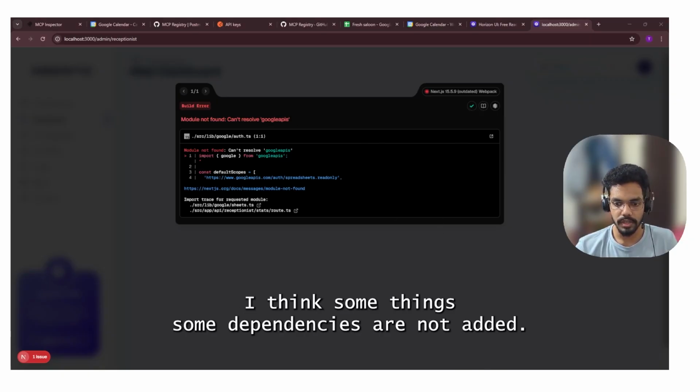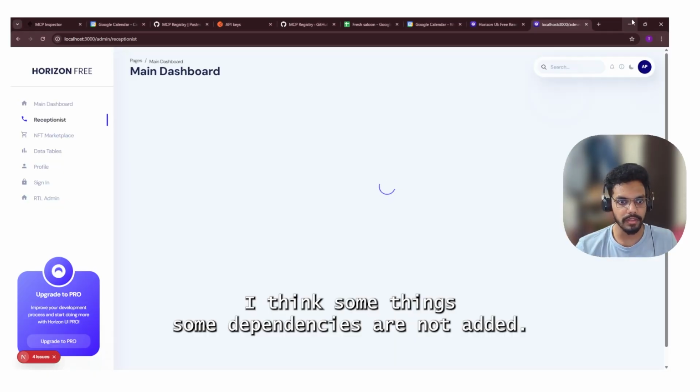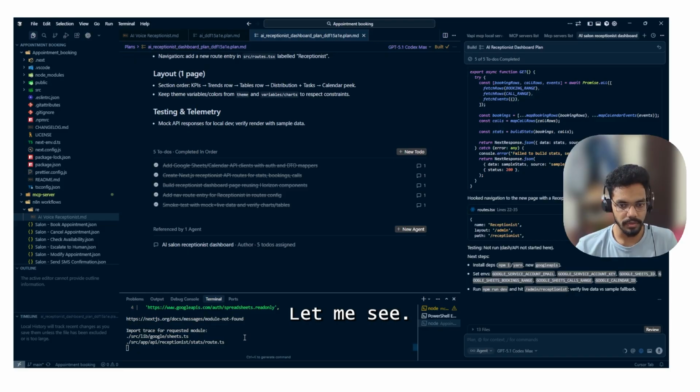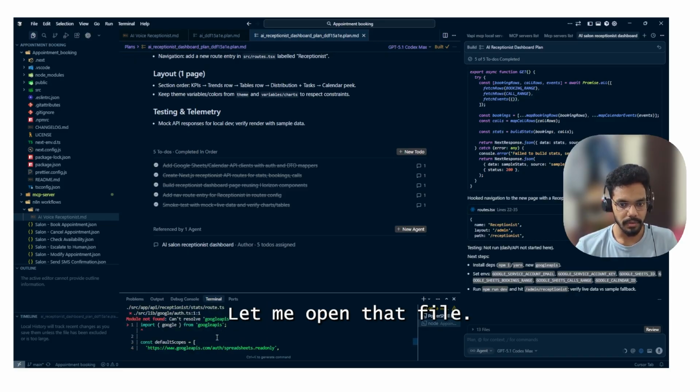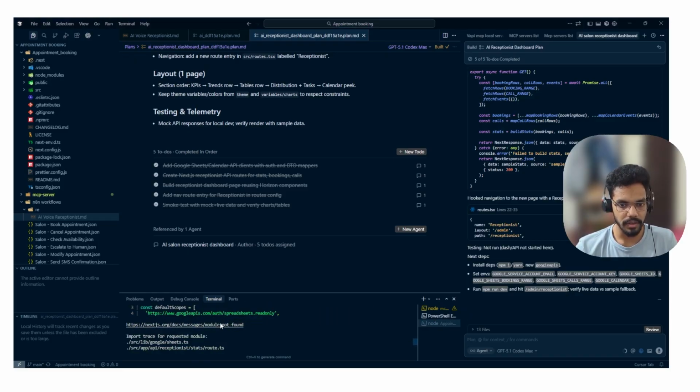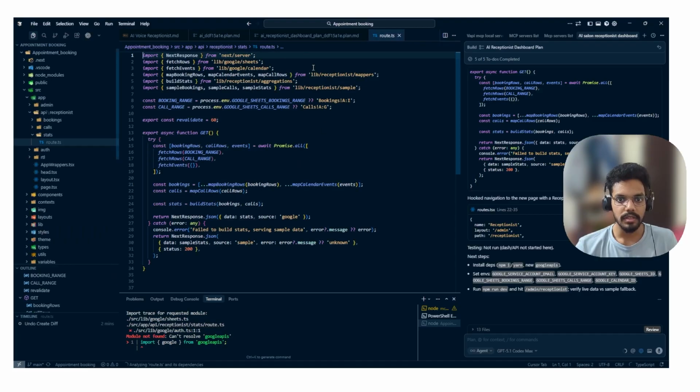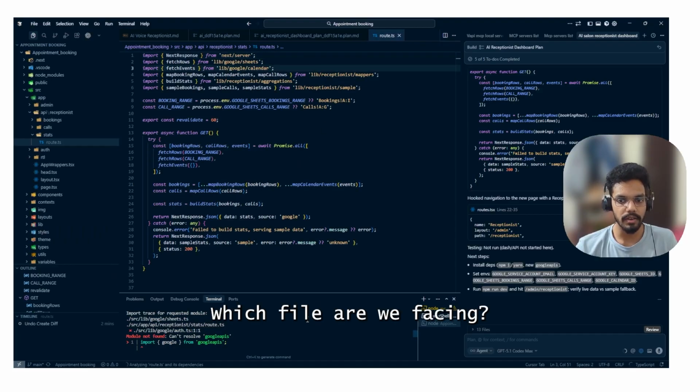I think some dependencies are not added. Let me open that file. Which file are we facing the errors in?